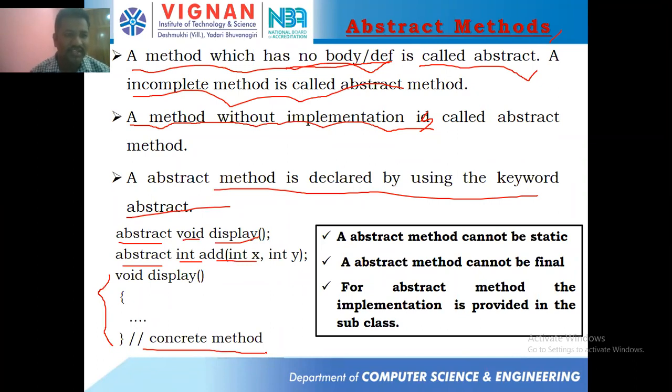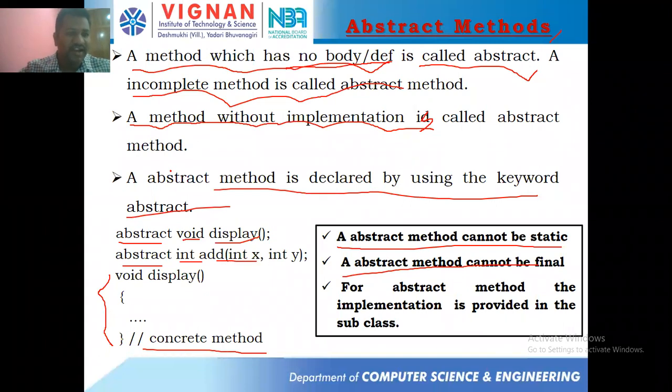If there is no body, it is an abstract method. A few points: an abstract method cannot be static, and cannot be final. For an abstract method, the implementation must be provided in the subclass. If you don't provide implementation in the subclass, then what happens? We'll discuss that clearly in the next slide.